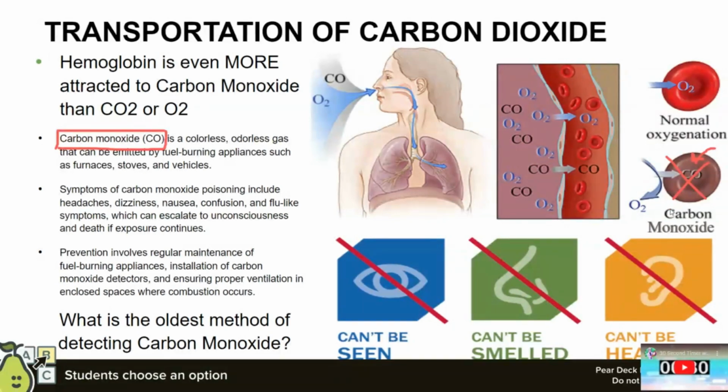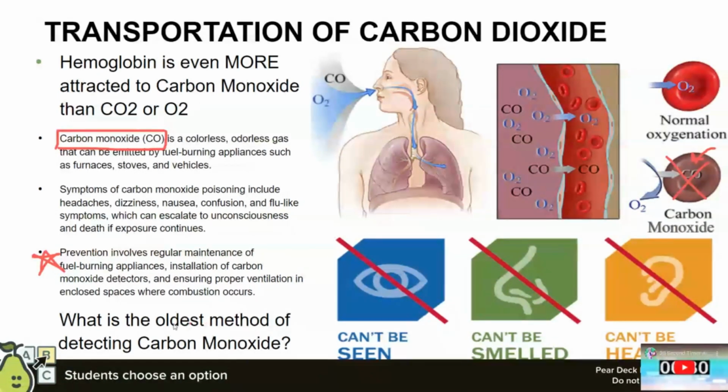So sometimes the symptoms can be like a mild headache, shortness of breath, but honestly, there's no odor. You can't see it. It's colorless, odorless. It can cause dizziness and nausea, but other than that, not easily detected. So this is why it's very important to have regular maintenance, especially on older vehicles, and proper ventilation in enclosed spaces when you're using like a generator or something.